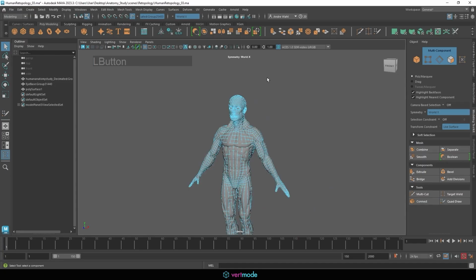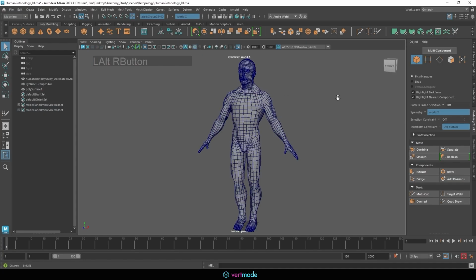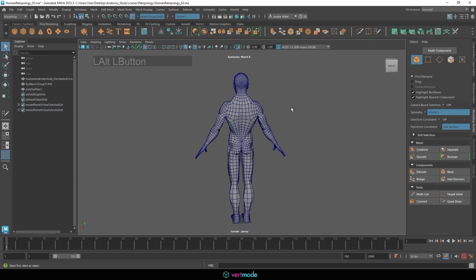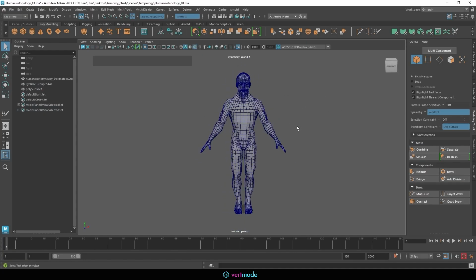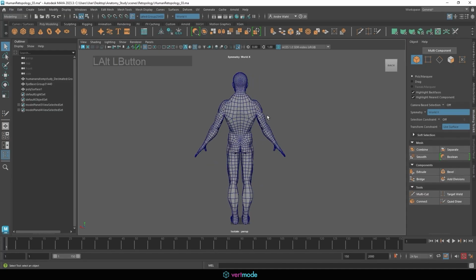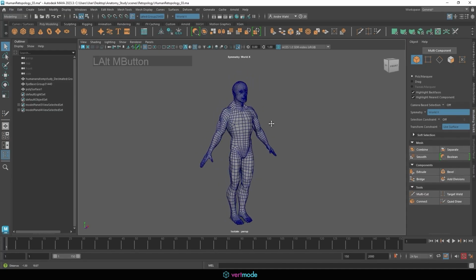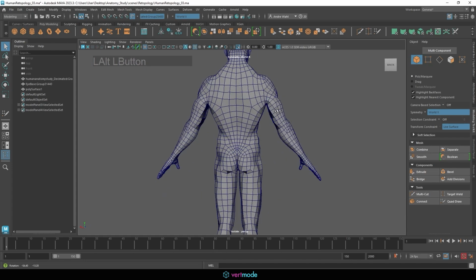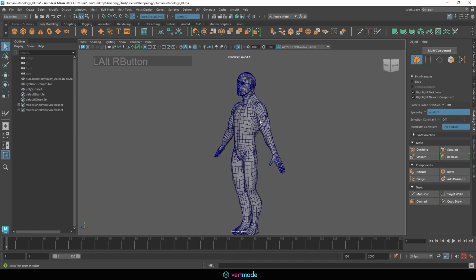But there you go. That is going to complete our topology for our anatomy study and for creating our base mesh topology that should be able to be rigged and animated and have a decent amount of deformation without giving us too many issues. All right? So what I want you to do is go ahead and finish your topology. Go ahead and resolve the body there. Then we'll do a quick cleanup pass just to check for any issues and finish up our study here of the topology for animation.